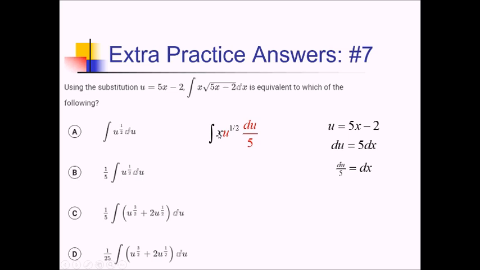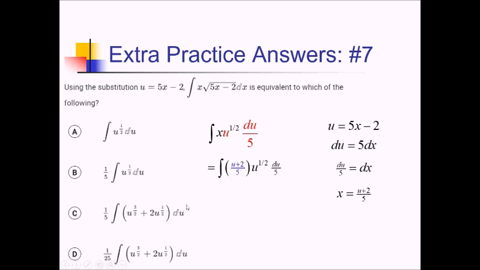So to get rid of that x, we actually have to go back to this equation here, u equals 5x minus 2, and we have to rearrange this so that we isolate x. That will allow me to swap out a single x for something involving a u. So if I get x by itself here, I can say x equals (u plus 2) divided by 5. And swapping that back in for this singleton x here, I've got this crazy looking expression.